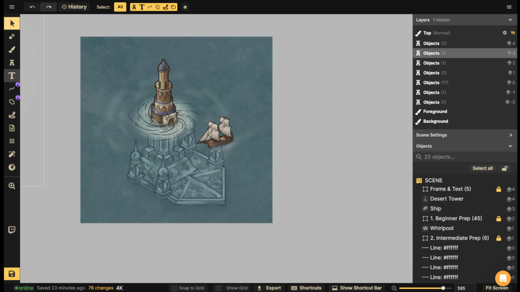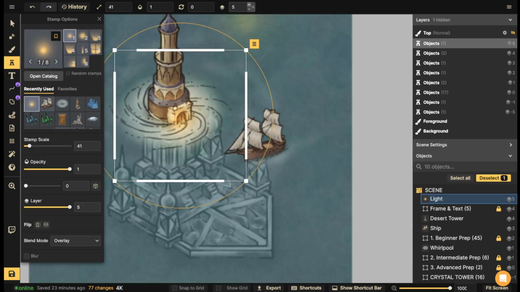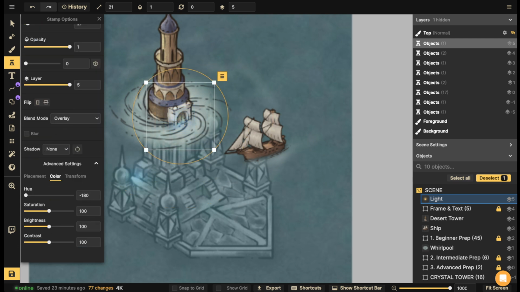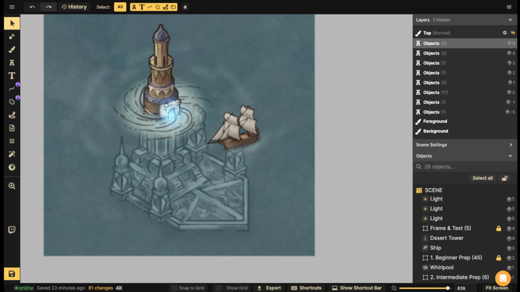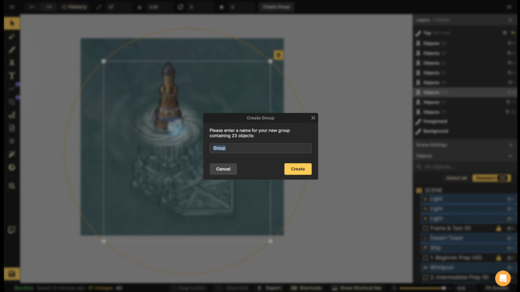And again, you can also add in a light source to give it that extra oomph. Remember, I always talk about that. And we can stick with a theme. So we'll go with the color, we'll go U, we'll make it this bluish color, and then we can have this nice blue light at the entrance of the tower. And then you select all, create group, and then underwater city or whatever you want to call it, create. There you go.